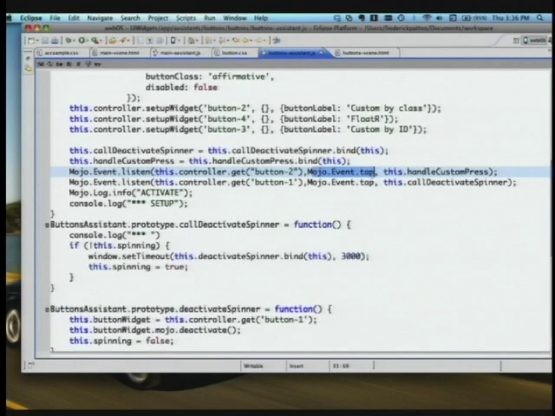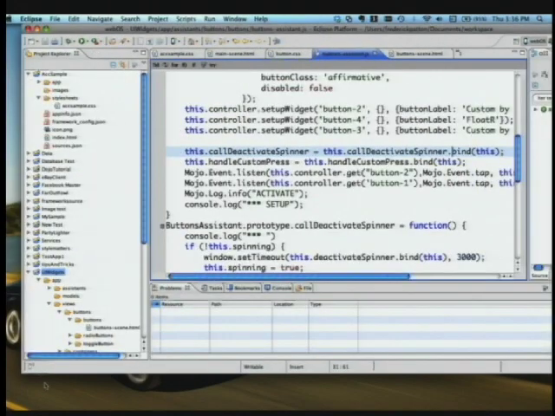When you look in the documentation, you will see when an event is listed, it's listed only by the last part of the word, or last part of the call. It's listed as tap, but it's always Mojo.Event.tap. And what this says is keep an ear out for button 2, listen for this event called tap, and when you hear it, call this callback. And it's going to keep this hanging around. We've told it to keep it hanging around through the use of the bind, so it'll remember. And you saw the result.